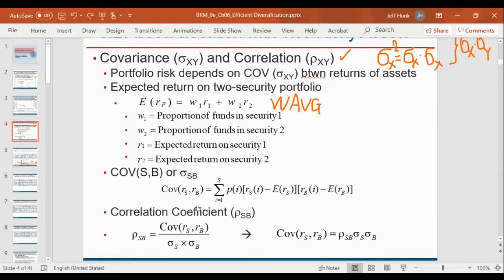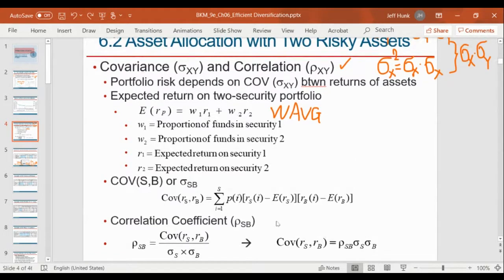And then covariance is basically, as I already explained, a standard deviation of. Remember how we found a variance when there is no probability? Normally it would be the difference term of X and the difference term of Y. In this case, the difference term of stock, the difference term of Y, and the sum of all of them over n minus 1, if there is no probability, right? If the probability is all the same.